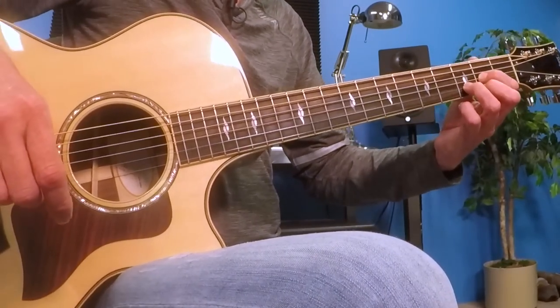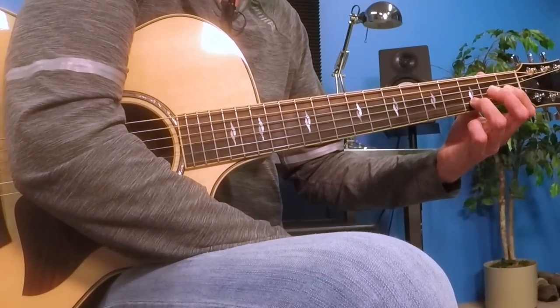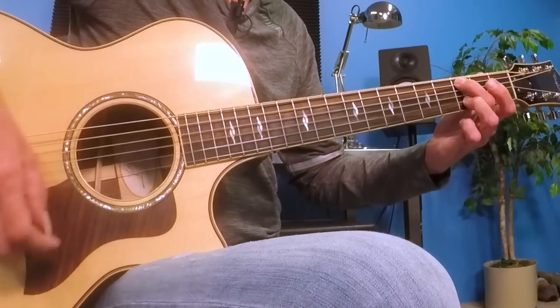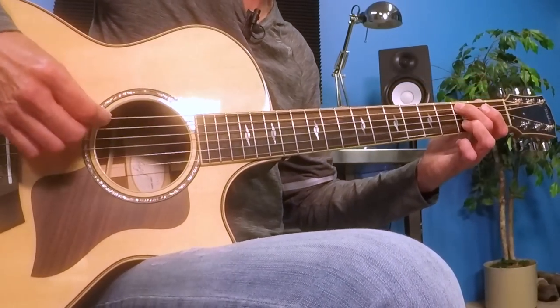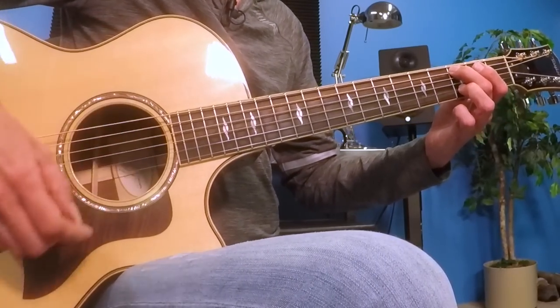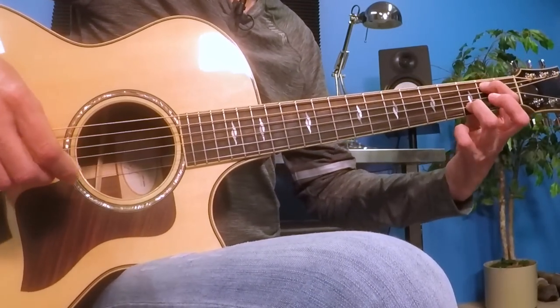Now, D slash C in the second bar is this guy here. I'm going to leave my ring finger where it was, and the middle finger will come over and grab that C note. That's a D slash C. You'll notice that the low E is X'd out, so try not to hit that string. Two, three. Now, G slash B, ring finger again. It stays put. This guy's going to there. That's a G slash B.